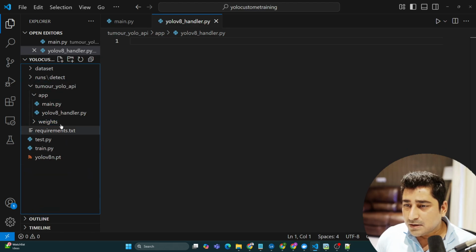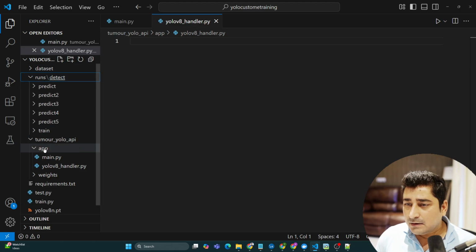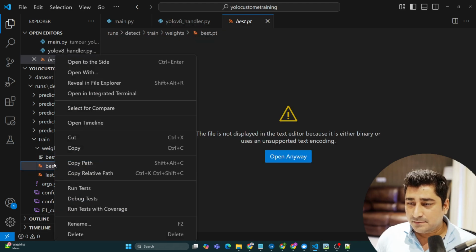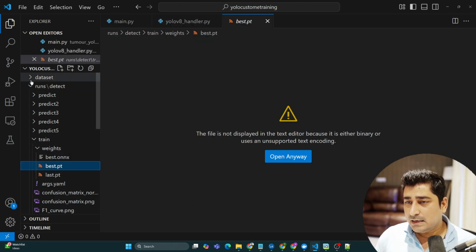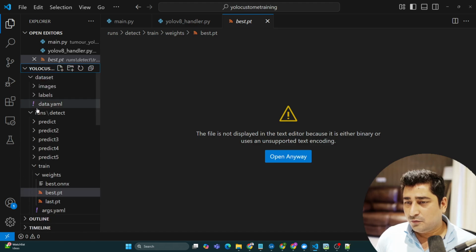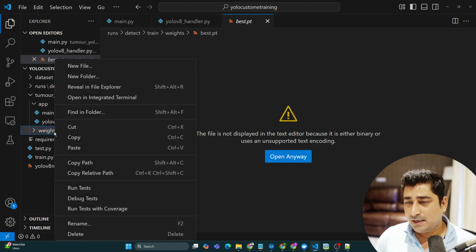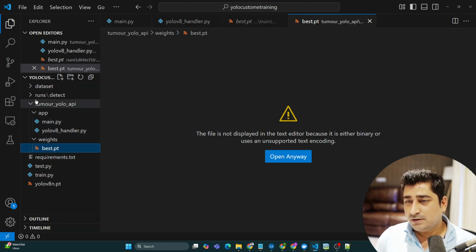Let me collapse it. Where is my weight? The train weights. So this I have to copy, and keep it in my new folder where I am trying to create the APIs. So paste it. Now this weight is available.